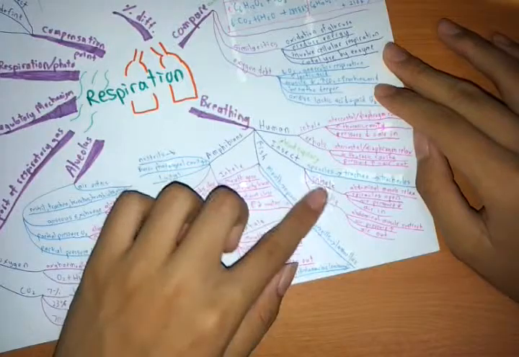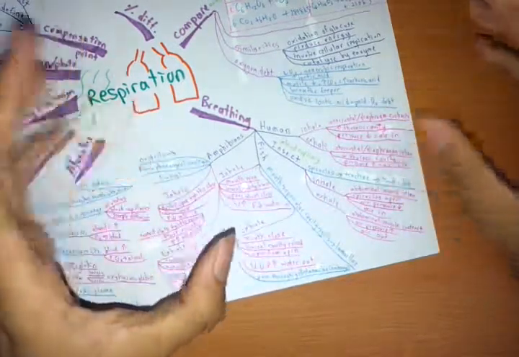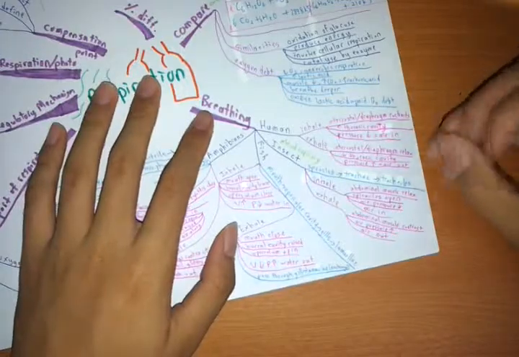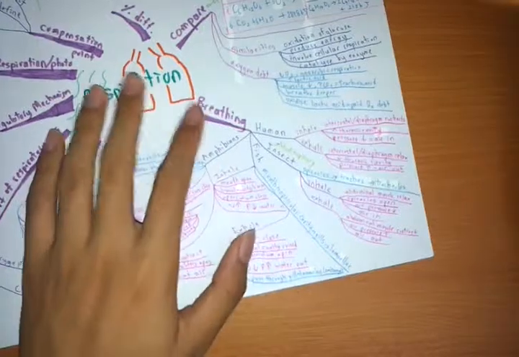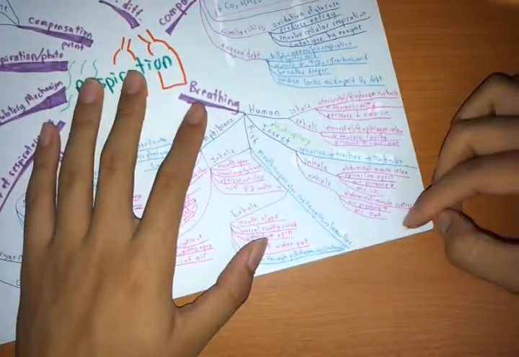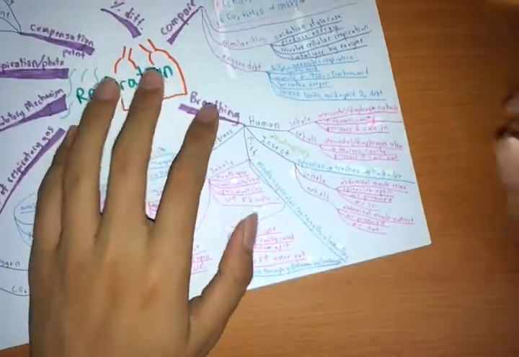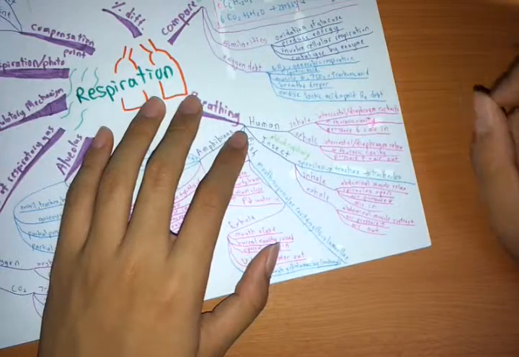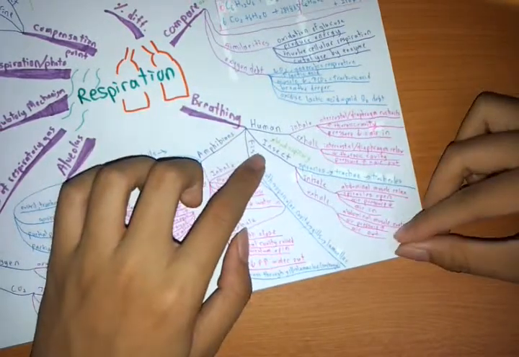Then in insect, when it is inhaling, the abdominal muscle actually relaxes so that the spiracles can open. When they open, because of the difference in air pressure, the air just rushes in. While in exhale, the abdominal muscle contracts and the air pressure pushes the air out. Now the difference here is that in human we contract our diaphragm muscle to inhale, but in insect, they contract to exhale.